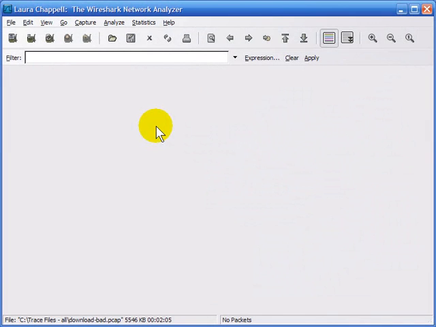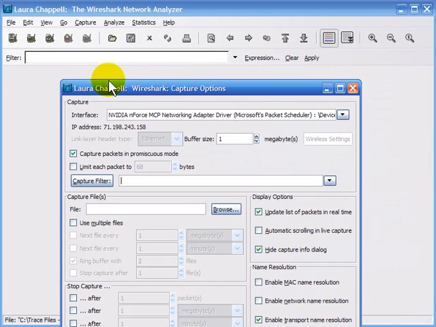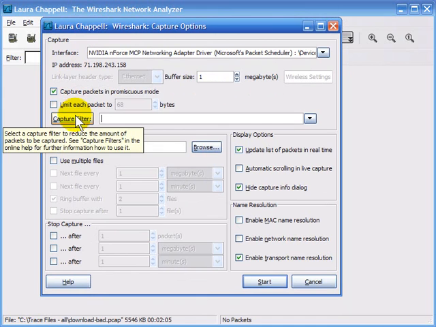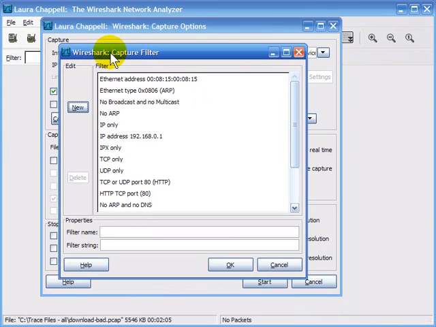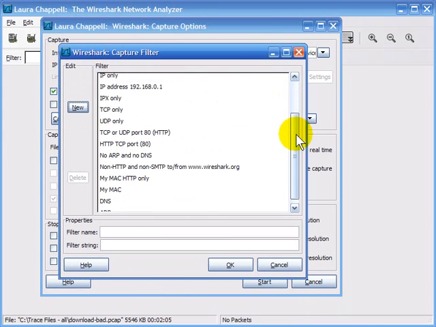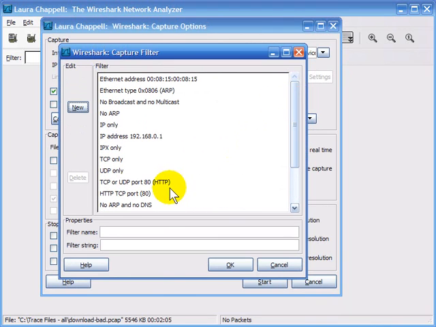Now we're going to take a look at how you can filter on DHCP traffic. First we'll start with capture filter, then I'll go to just a generic display filter, and then we'll build some display filters based on specific fields inside of the DHCP packet. So the first thing we'll do is go to our capture options window, and I'll click on the capture filter button to see if one is already built for me. So I look through here, nope, nothing is built for me yet. So I'll build a filter for DHCP traffic.